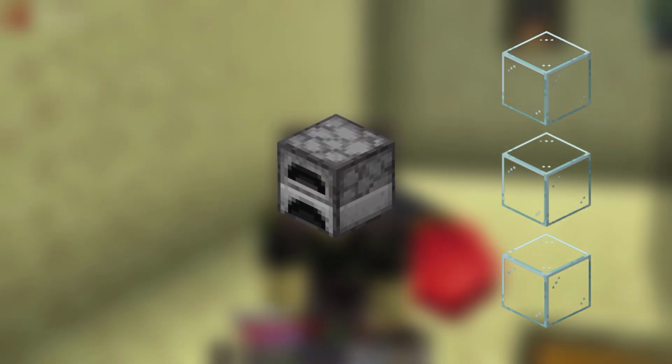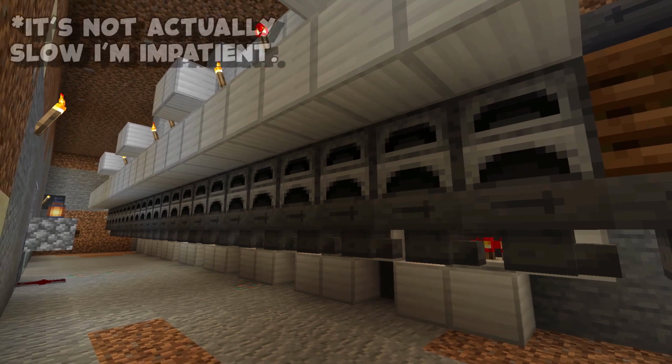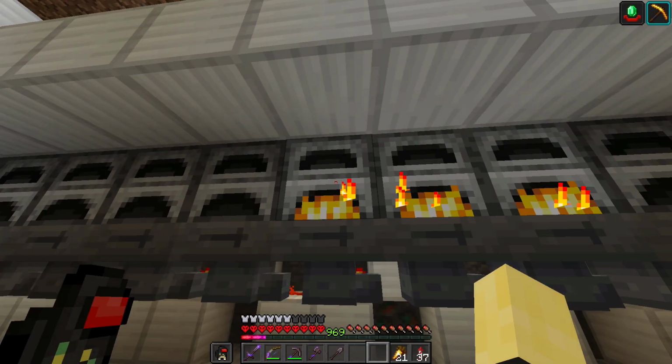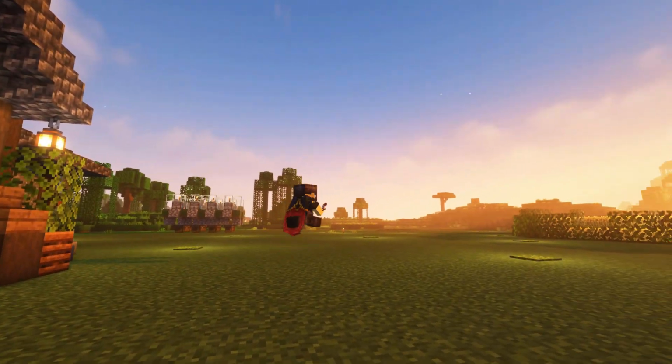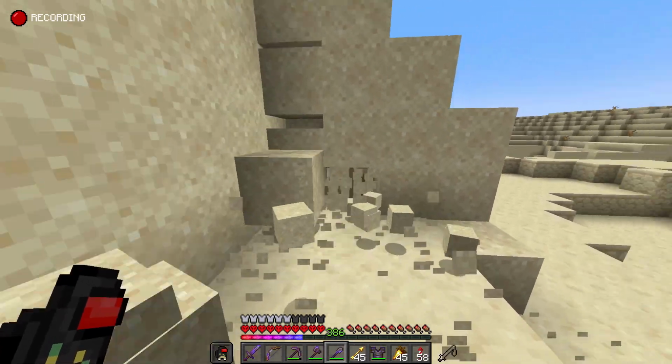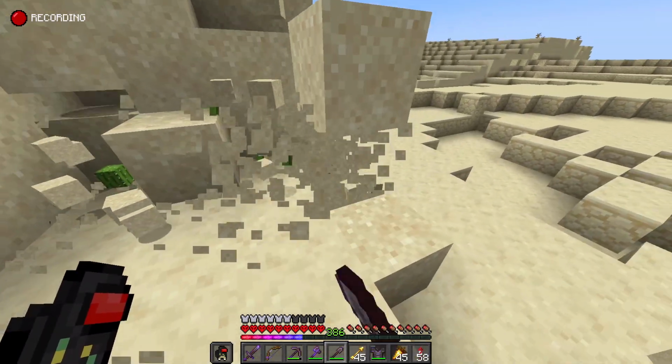into glass. Thankfully, I have a super smelter, although it be a slow one. Still, better than a wall of furnaces that you have to add fuel and resources manually like some sort of peasant. Anyway, I grabbed my shovel and made my way to the nearest desert and started swinging my shovel away, wondering what Minecraft would be like if it had ducks.